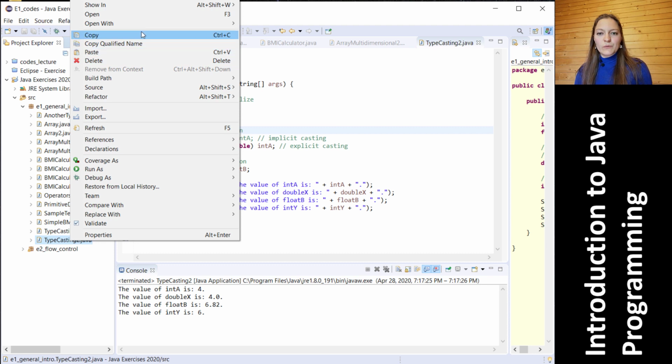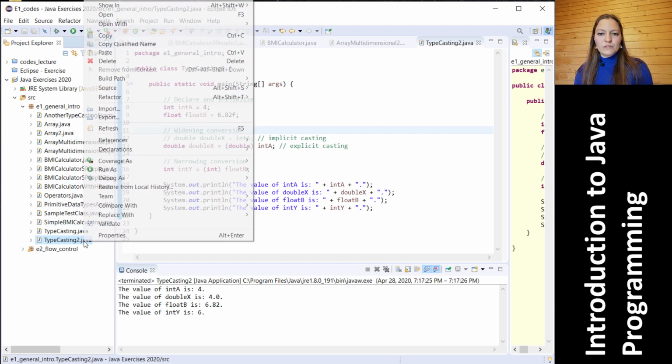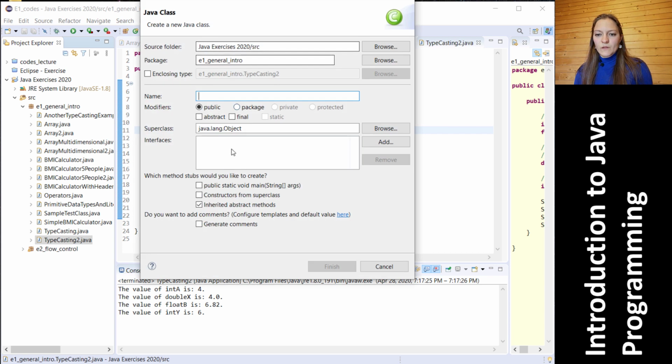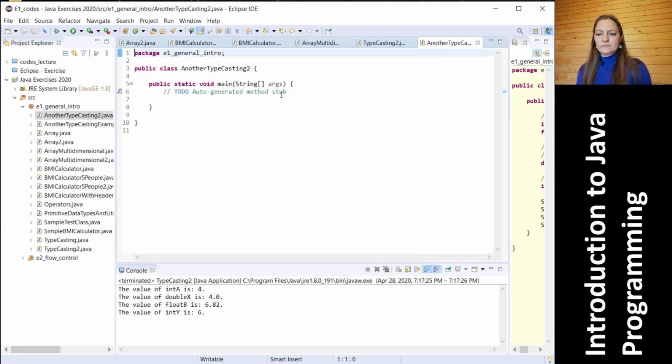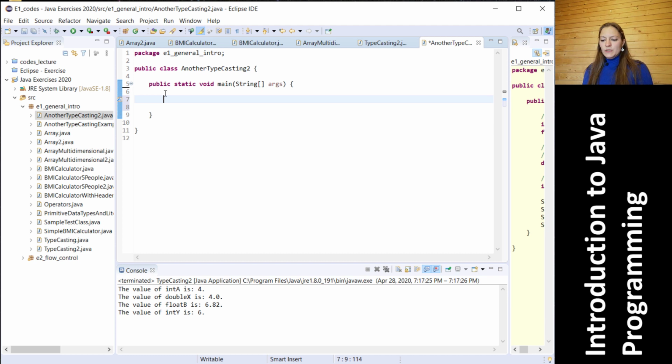For this purpose, I will just create a new class with our main method, and the class is called AnotherTypeCastingExample. So let us say that you have a variable float x, and you want to assign this variable the result of operation 3/4.